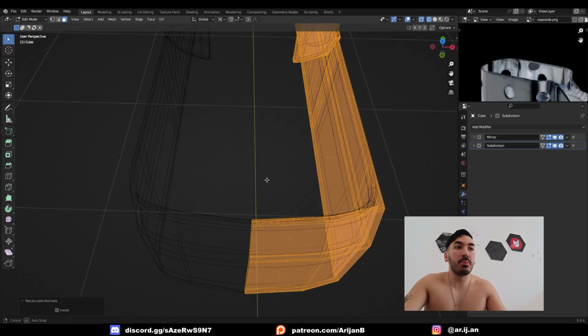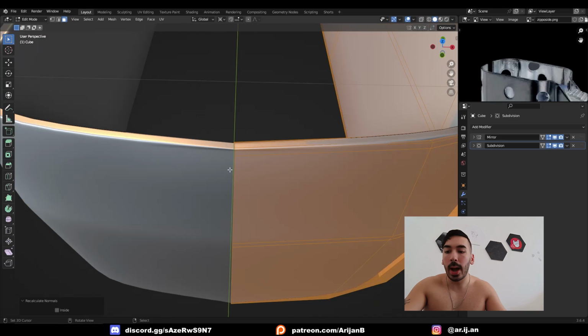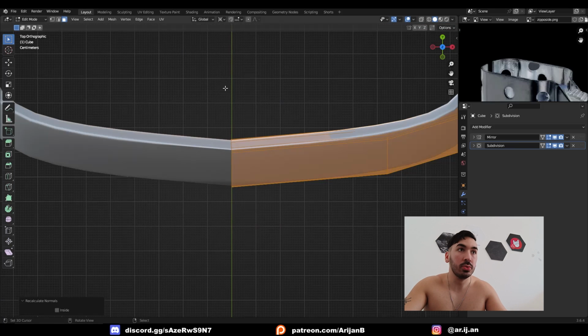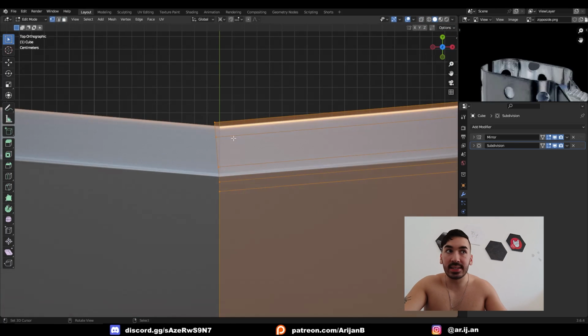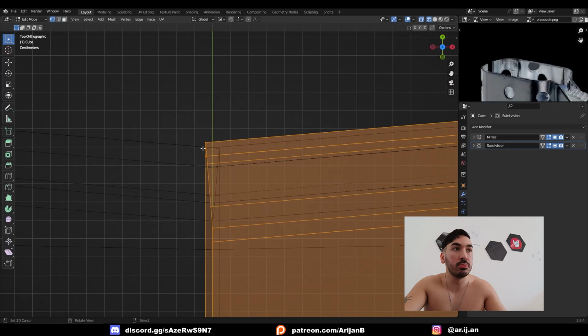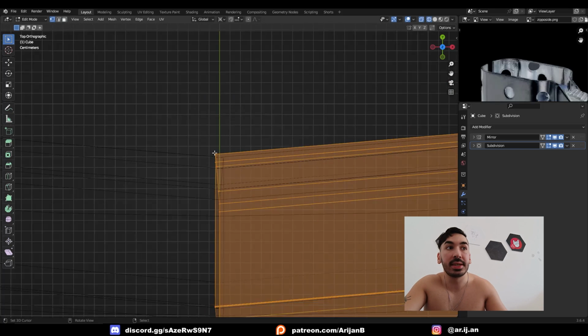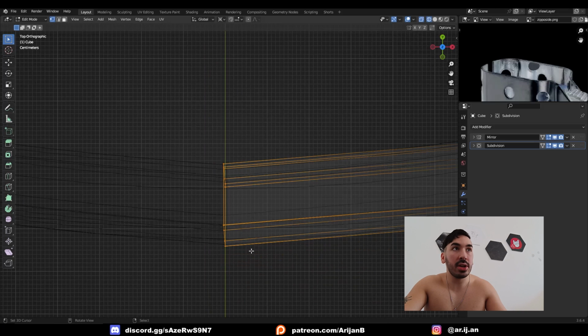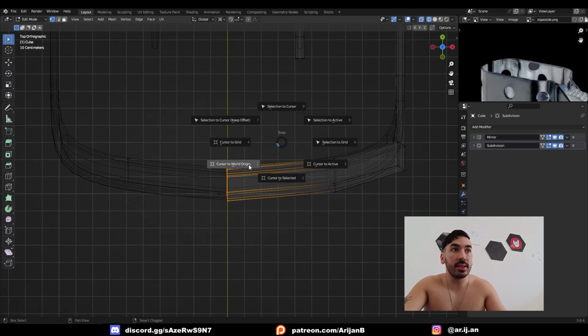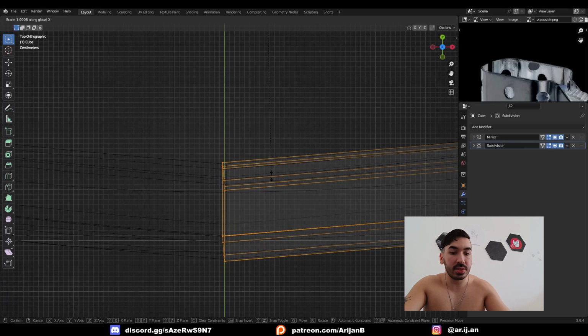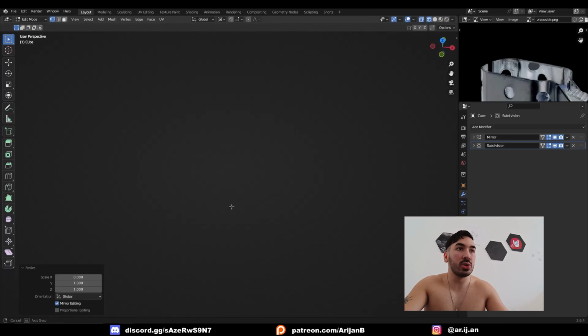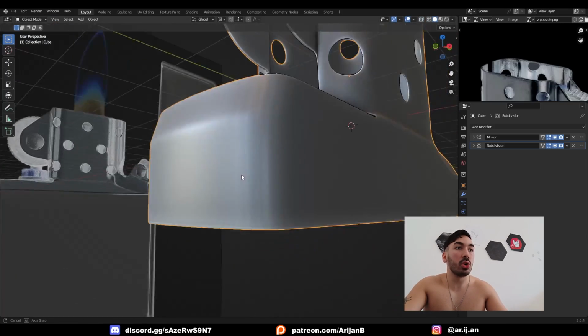The other thing that might be the problem is that these are not perfectly aligned with the y-axis. If you look at this from top view, you can see that this goes past the y-axis, which means that the mirror modifier is also going to mirror this to the other side, and they're not perfectly connected. So I'm going to select this entire edge loop, I'll place my 3D cursor exactly at the world origin, and I'll scale everything to 0 on the x-axis. Now all these vertices are going to connect perfectly, and we're no longer going to have this weird twisting problem.